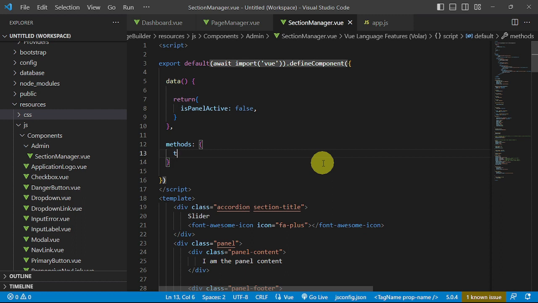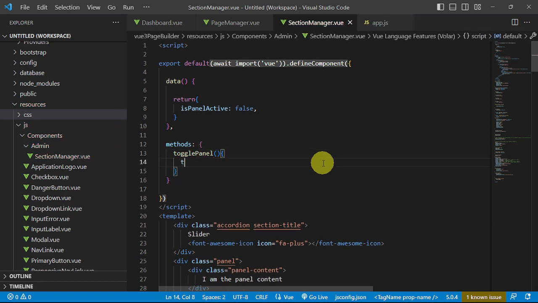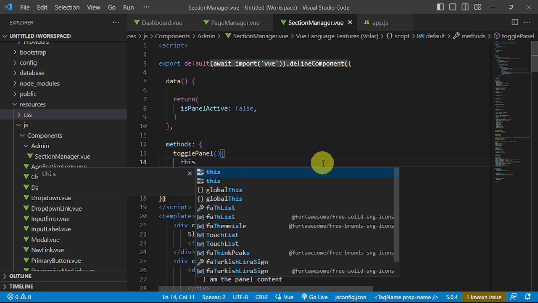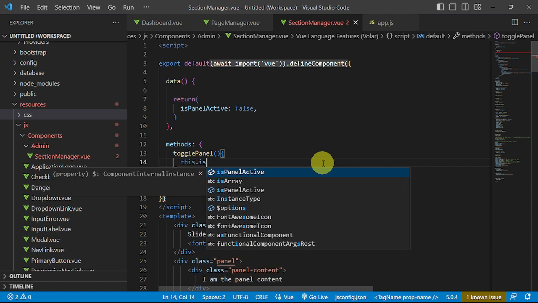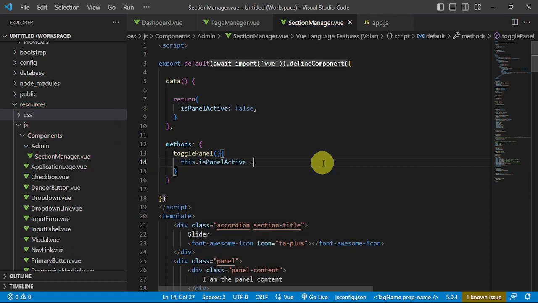Let's name it togglePanel. Let's say isPanelActive equals not this.isPanelActive. So this will set the isPanelActive value to the opposite of whatever value it currently is.